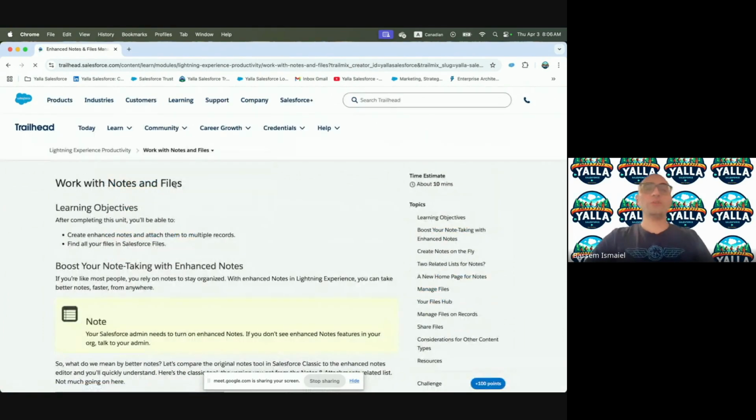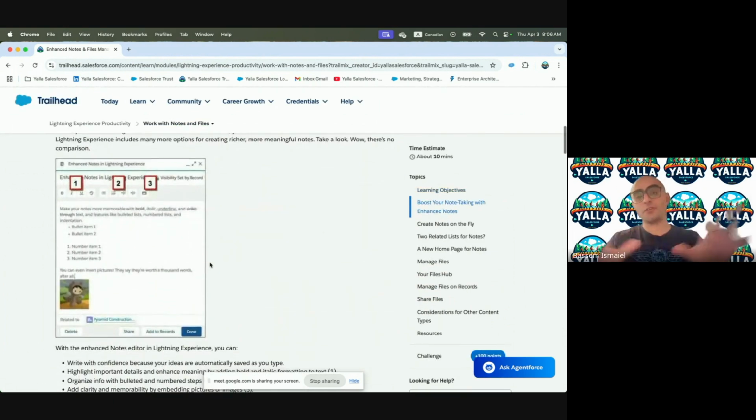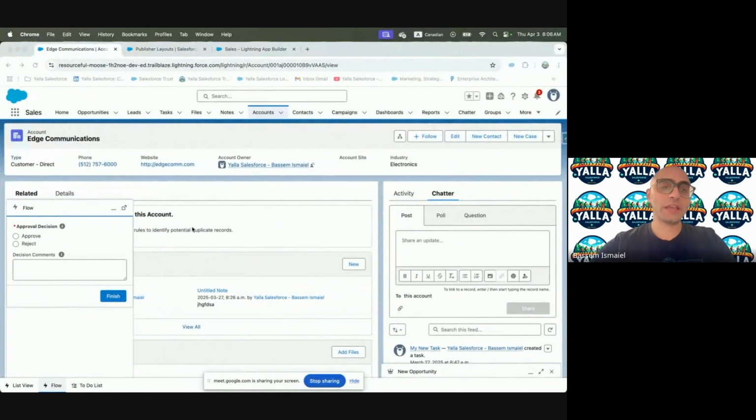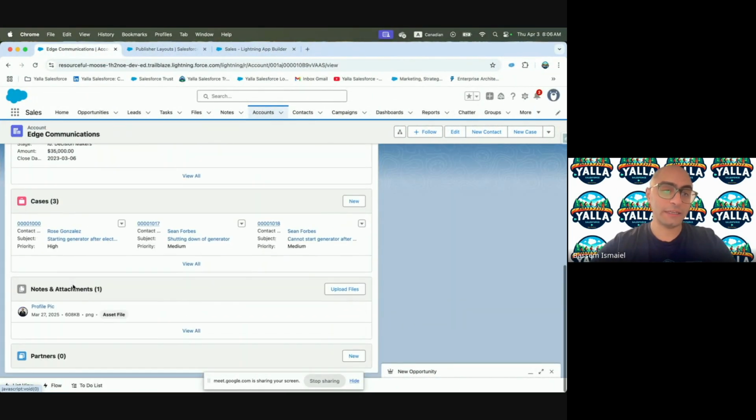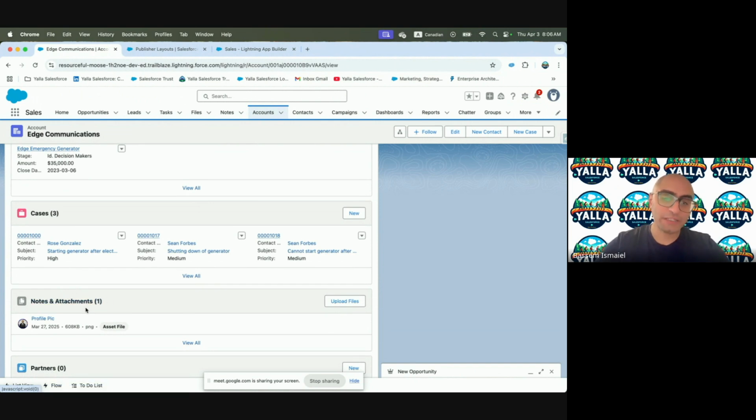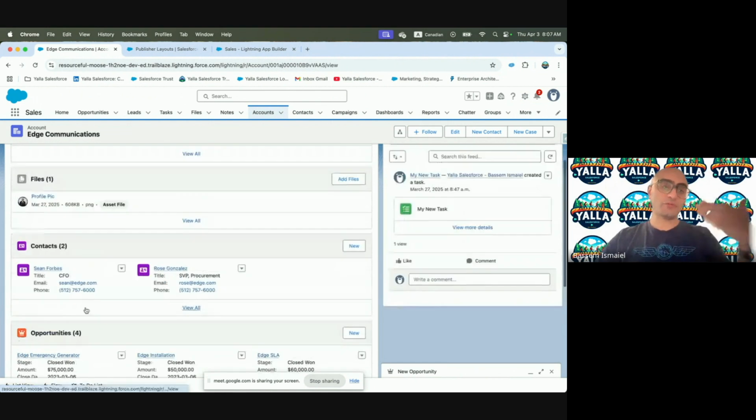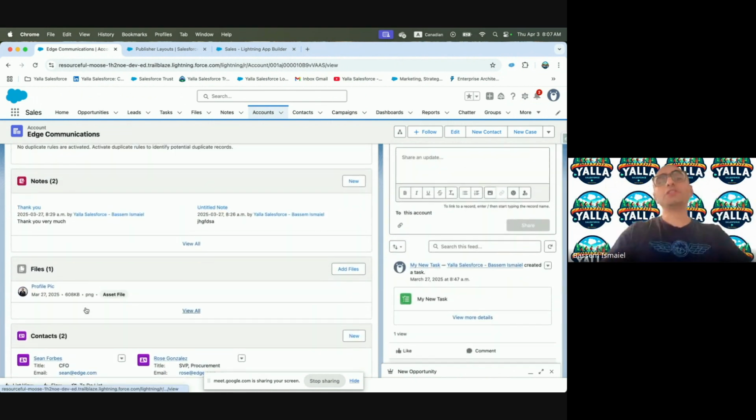After that, we moved to the notes and files. And we discussed there are two types of notes and attachments. The legacy way of doing it, which you will find at the very end in the related list, is the notes and attachment, and this is what Salesforce Classic used to have, with a very limited UI for the notes and very limited capabilities even for the attachment. And then how Salesforce evolved over time to allow this new Lightning Experience of content management.